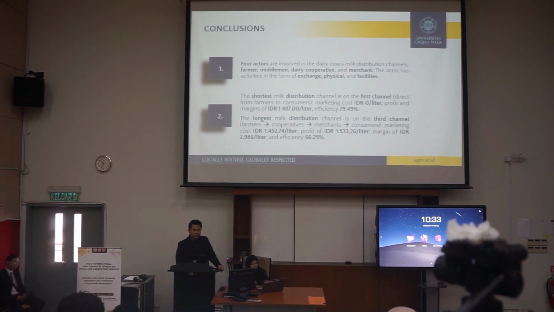The profit and margin is 1,487 Indonesian rupiah per liter, with an efficiency of 79%. For the longest channel, the marketing cost is 1,452 Indonesian rupiah per liter, and the profit is 1,532 Indonesian rupiah per liter. The margin is 2,986 Indonesian rupiah per liter, with an efficiency of 66%.